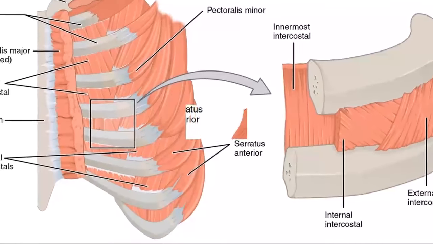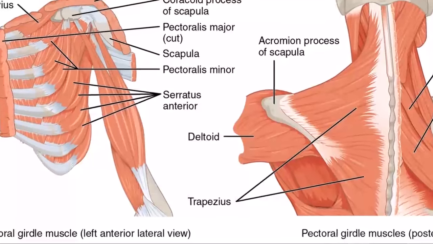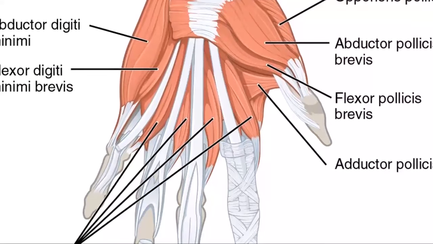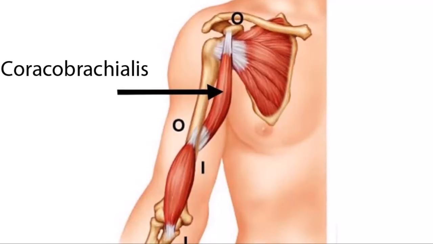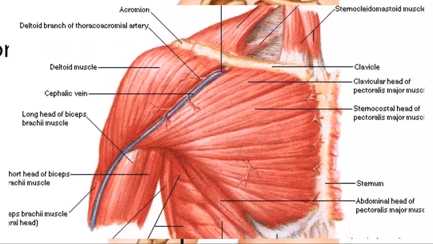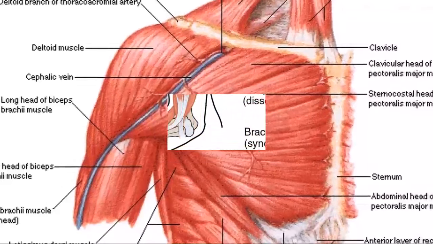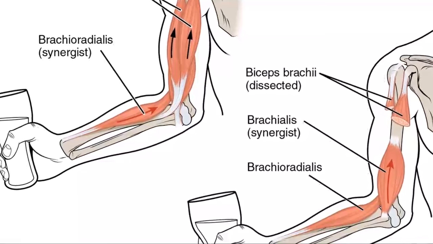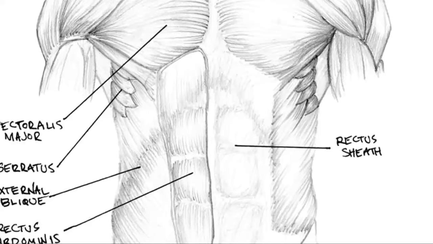Now that we covered the 3 origin points for the triceps, it is time to logically talk about the insertion point. As you see, the 3 heads come together to form this really thick tendon that will insert here on this bone. If you can guess it, yes, this is the ulna, more specifically the olecranon of the ulna. Additionally, it will attach to the capsule of the elbow joint and also the antebrachial fascia.